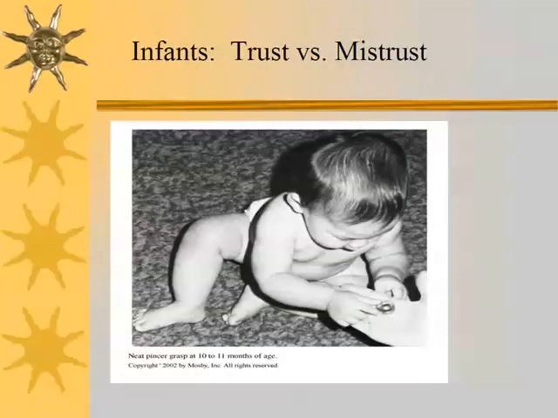The picture on the slide here is a child at about 10 to 11 months of age, and you're demonstrating how they develop that pincer grasp. Of course, I'm not sure what they're offering the child. It looks like it could potentially be some kind of choking hazard, some kind of washer or something. We certainly wouldn't want to offer that to a child of that age, but again, the picture demonstrates that pincer grasp.